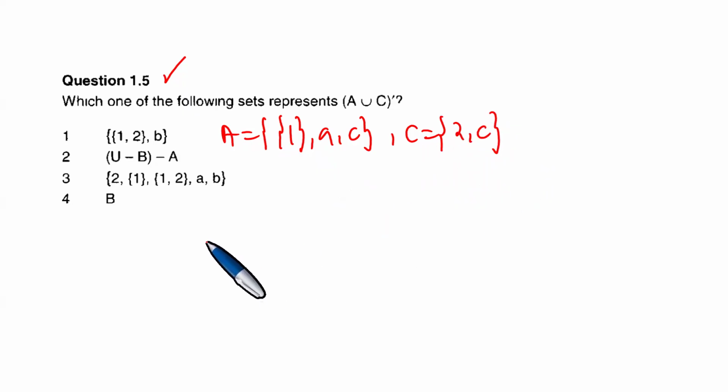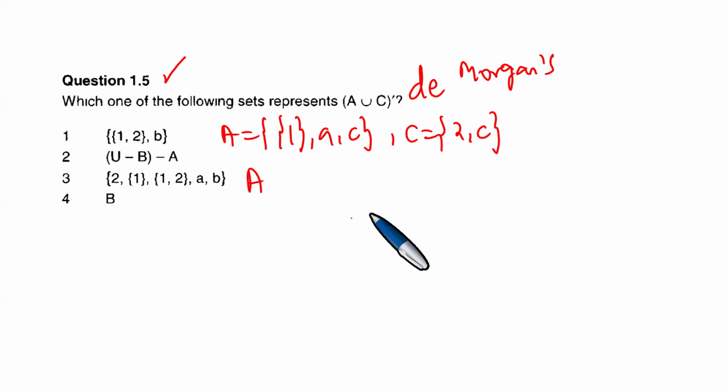By dint of this, we are interested in finding A union C. The question then is (A union C) complement. What is this? But first, let us find the union. Perhaps that is the easiest way to do it. For this question, we can use De Morgan's law. Obviously De Morgan's law is used sometimes, and it is very applicable in this case. To solve this problem, let us find the union of the two sets.